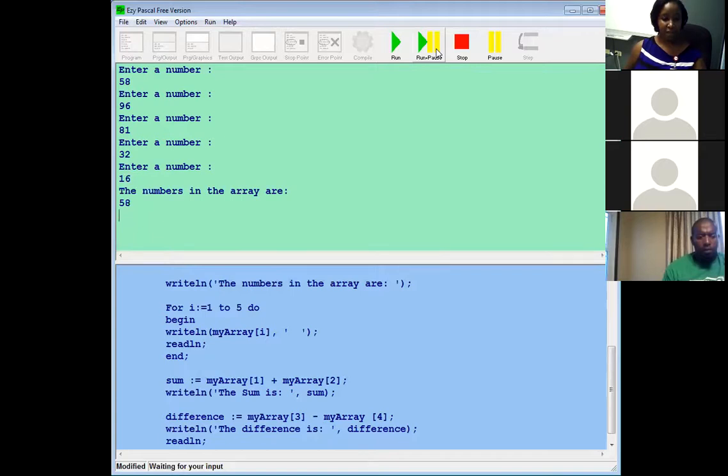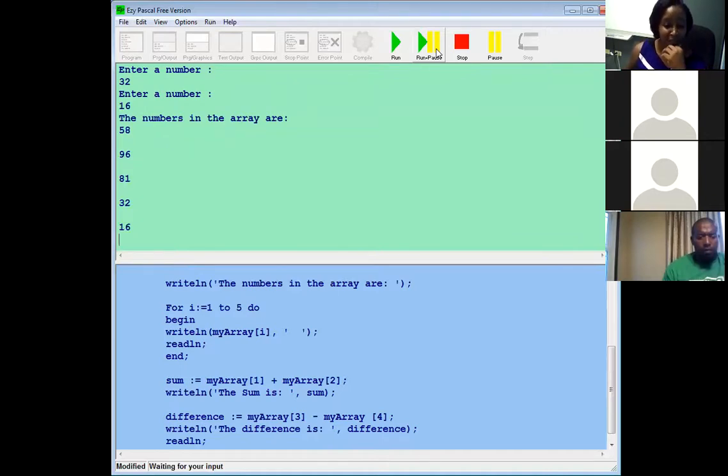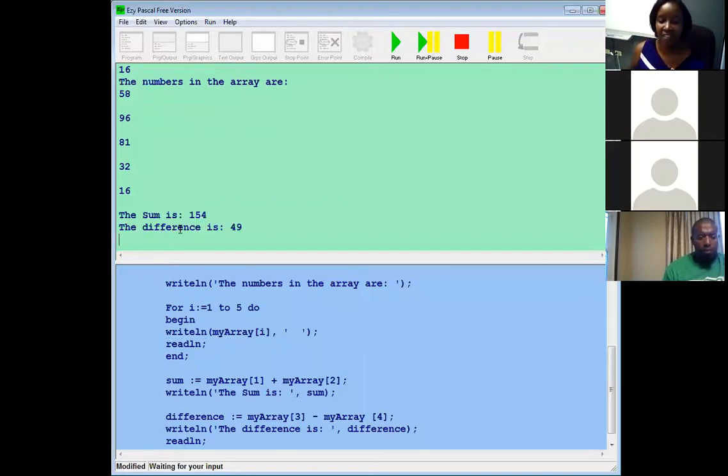The numbers in the array are, all right, so why it does this now, I put the read line here, so it pauses. So I have to press enter now so it doesn't go ahead and show all 5 numbers. I have to press enter, right? But it's not done yet. See, the sum is 154 and difference is 49.